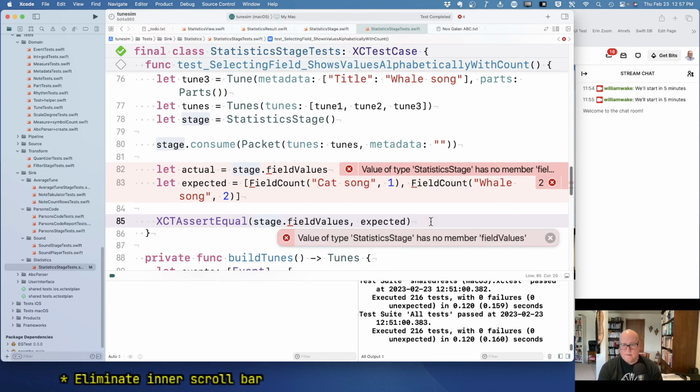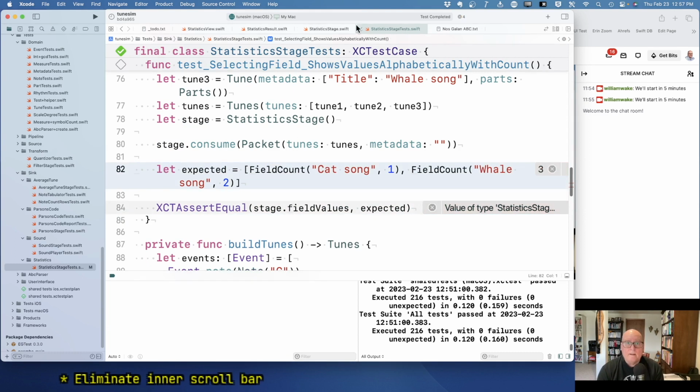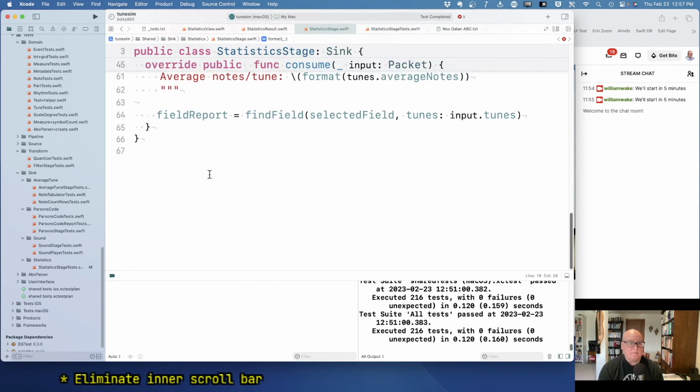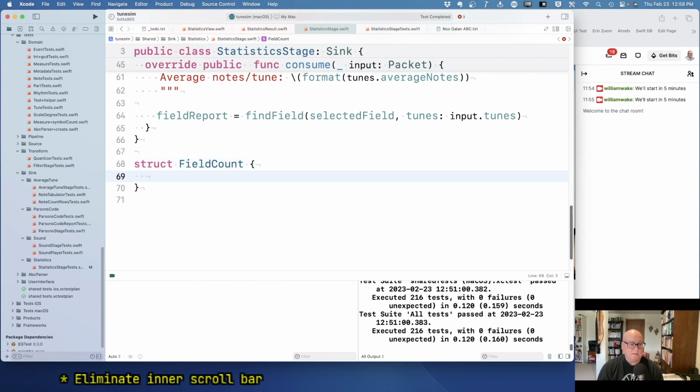And remember field values, we don't need this one anymore. Okay, so let's give stage field count. Field count, and it's got a field.